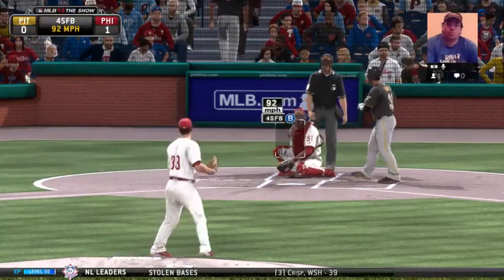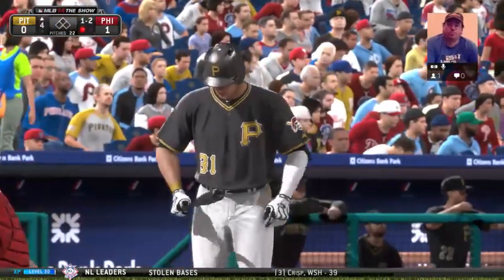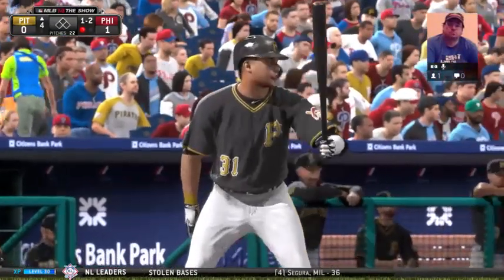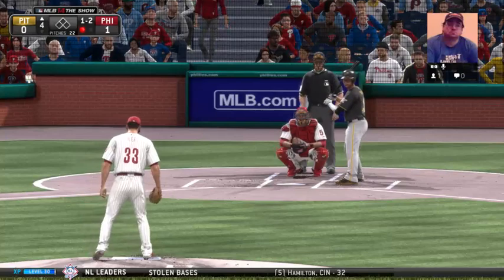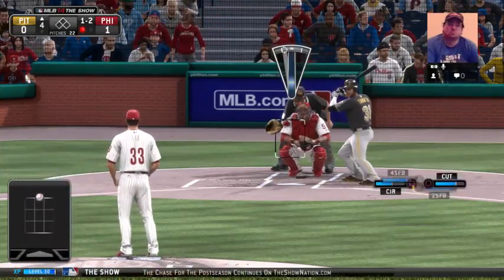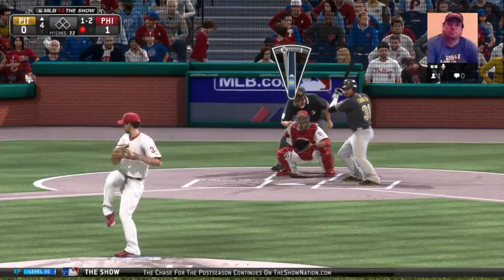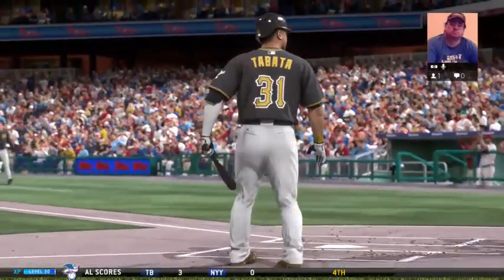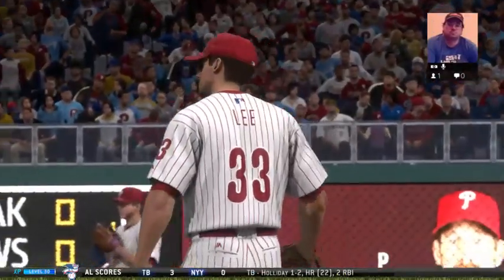I can't get him to bite this time. It's 1-2. And now, as a hitter, 1 and 2, you've got to be thinking right center field. They'll take a little swing out, try to drive something the other way. He takes strike 3 called on the fastball. Couldn't pull the trigger, and there are 2 away.